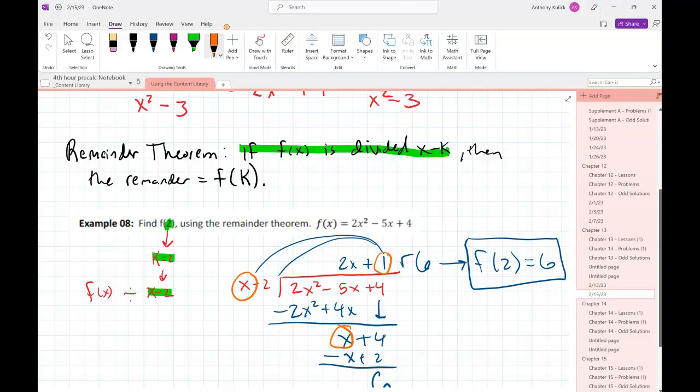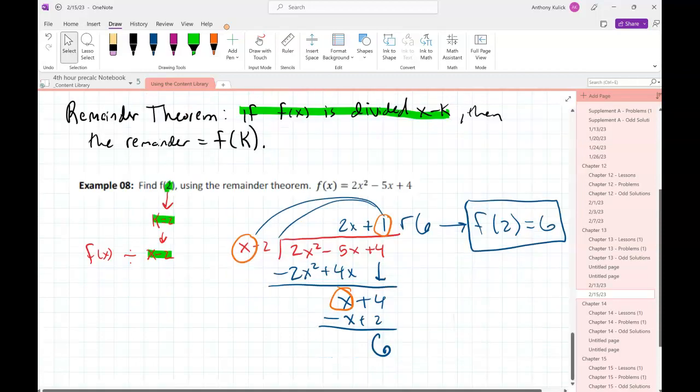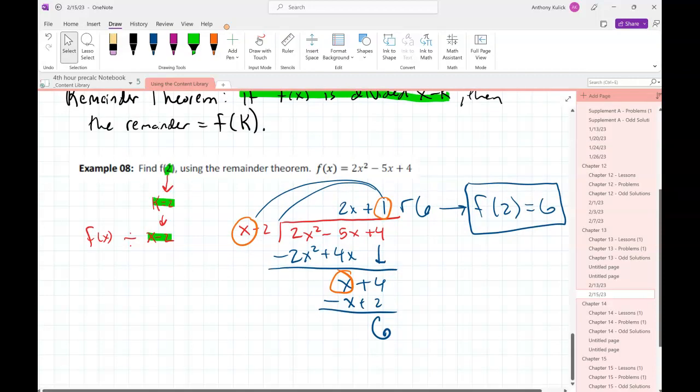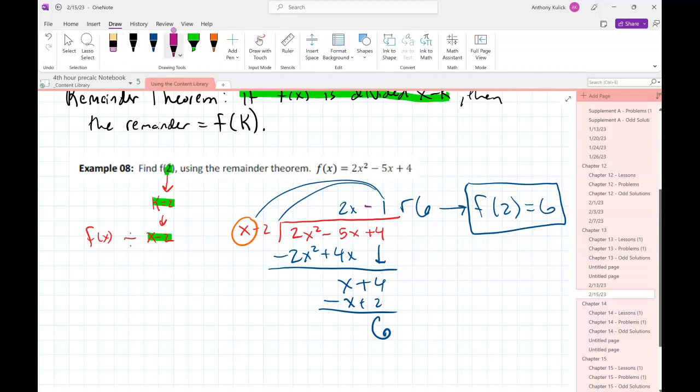When you subtracted, like you get x plus 4, shouldn't that have been negative x plus 4? Oh my goodness. Yeah. Why didn't you notice that earlier? It's okay. Try to keep the edits to a minimum, but at least we'll do them in purple so it's easy to see them now.